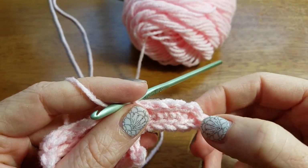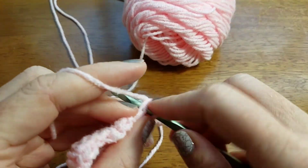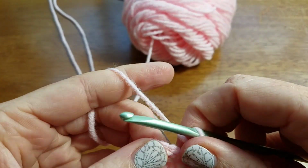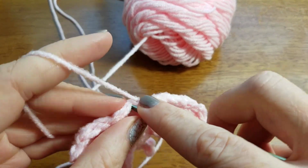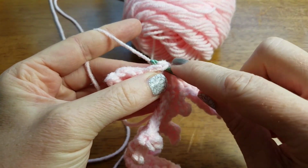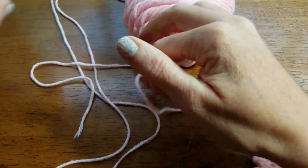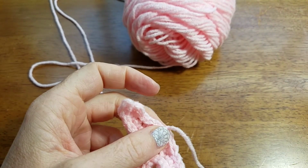So we did our picot, we got our single crochet, 4 slip stitches, followed by 2 single crochets. 1, 2, and then that's it. You're going to finish it off. So go ahead and put your hook underneath the beginning stitch we made and cut it. Don't work it like I did. And finish off. Alright, let's take a look.